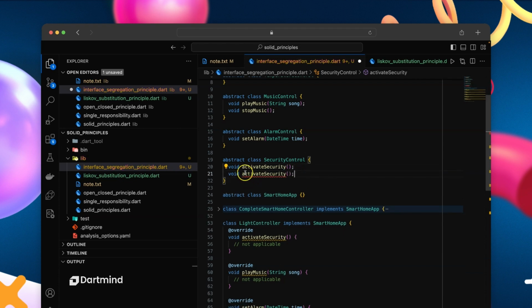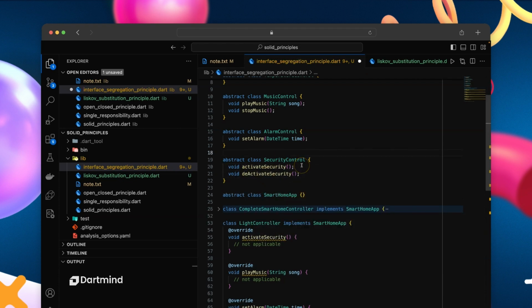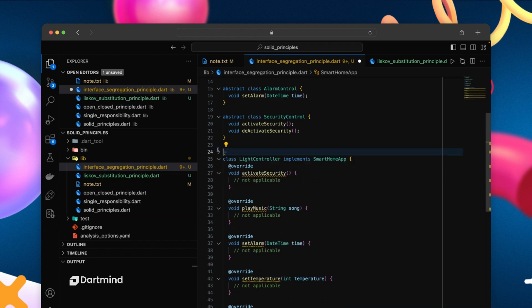Activate, deactivate security. What else again? I think that should be it. So we can just dispose of this. We can dispose of this.